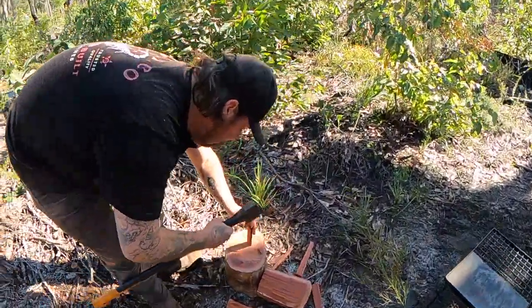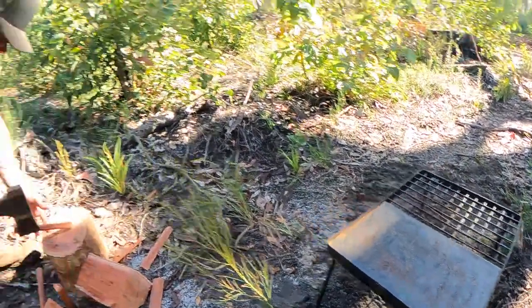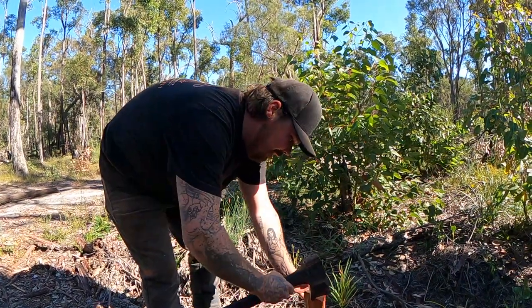Solid day wood chopping. Flatty's just chopping up some kindling. Gonna get the barbie fired up. Bit of smoko action, mate. Oh, lunchtime.